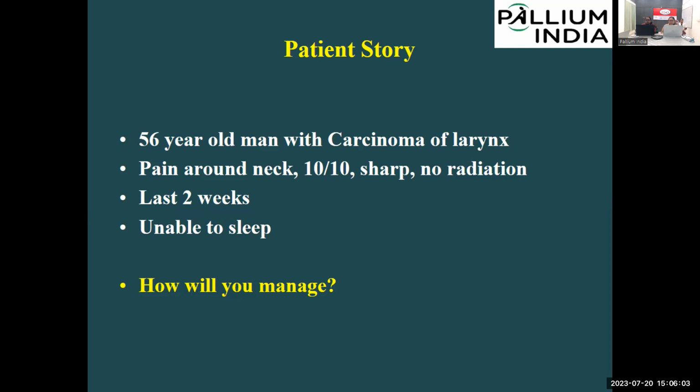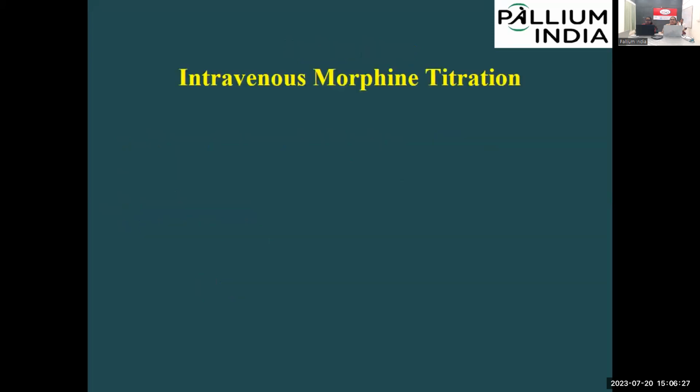As it is already described, the pain is 10 on 10. So it is very severe pain. As Vaijayanti has already suggested, we'll be going with the step 3 opioids. But it is severe pain and the patient has come to the inpatient unit. So the ideal way would be going with the intravenous opioid titration, intravenous morphine titration. Now I'll be detailing how we do this intravenous morphine titration.